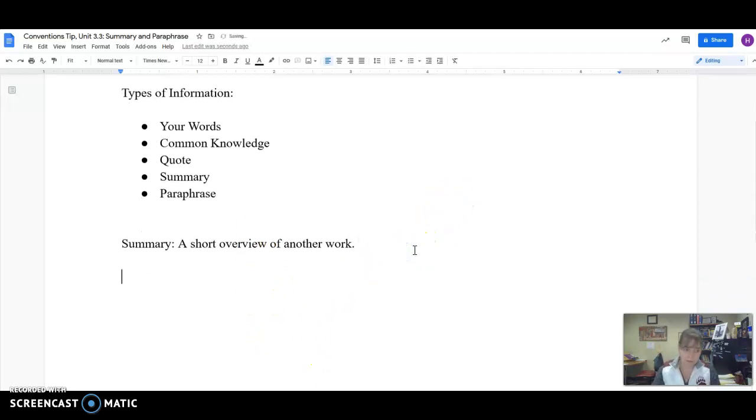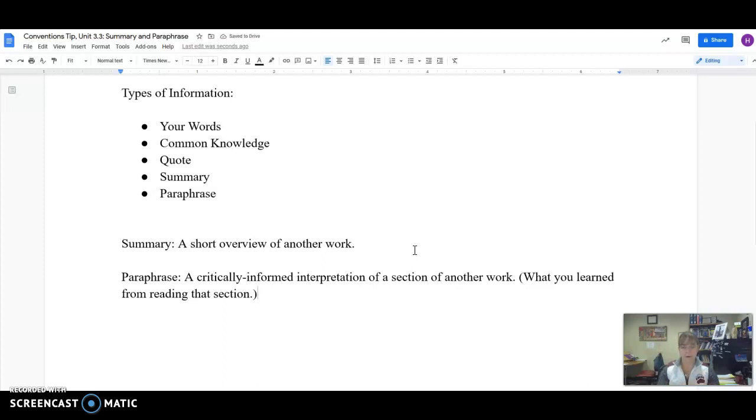What students have trouble with traditionally is paraphrasing. I say, what is paraphrase? And they say, presenting somebody else's information in your own words. And what we tend to mean by that is we take somebody else's words, we get out a thesaurus, a book of synonyms. We change a couple of words. We take half a sentence and move it over here. We take this half the sentence and move it over here. Maybe we take a couple of words out, exchange them with something else. And we're like, there, it's my words. That's not your words. You've dressed up somebody else's words to make them look different, but they're not actually your words. So you as the reader need to understand, first of all, what that other author is saying, you need to read that article for its context, and then present whatever significant information you find according to your understanding of that information.